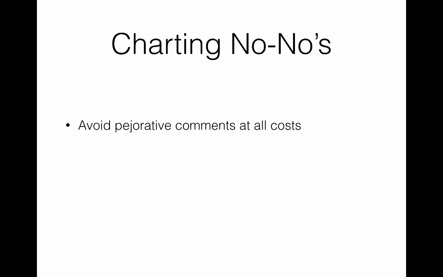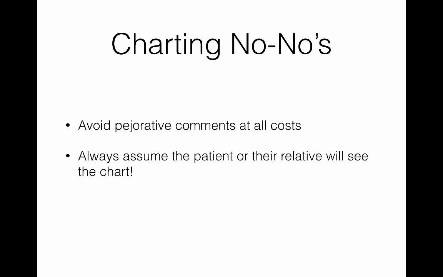Yeah. Other things that we think are absolute, do not do them, is pejorative comments. You want to avoid those at all costs. And 15 years ago, I think we probably saw more of this. We don't see as much of it now. It certainly can be tempting and sometimes can feel real good to put in your chart what you actually think of the patient. But you've got to remember that in this day and age of electronic medical records, the patient or their relative or their lawyer or a friend is going to see that chart at some point. And they are not going to be happy.